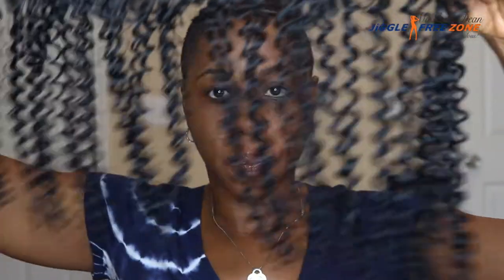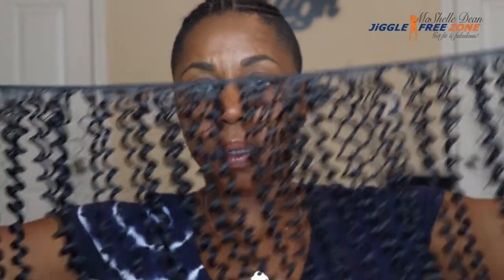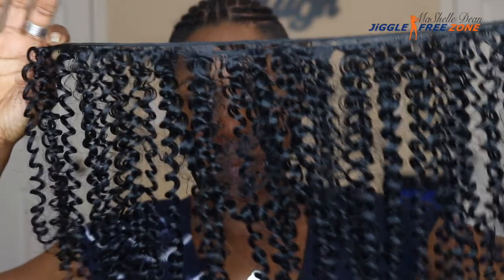The hair I'm using is the Outre Boutique Jerry Curl, the neckline fibers. This hair is in 16 inches — I wanted a shoulder-length style and I thought this would be perfect. But the wefts are super thin, so to get a full style I'm going to double them. I'll install the first couple of rows of tracks doubled, and then start to install single tracks after that.